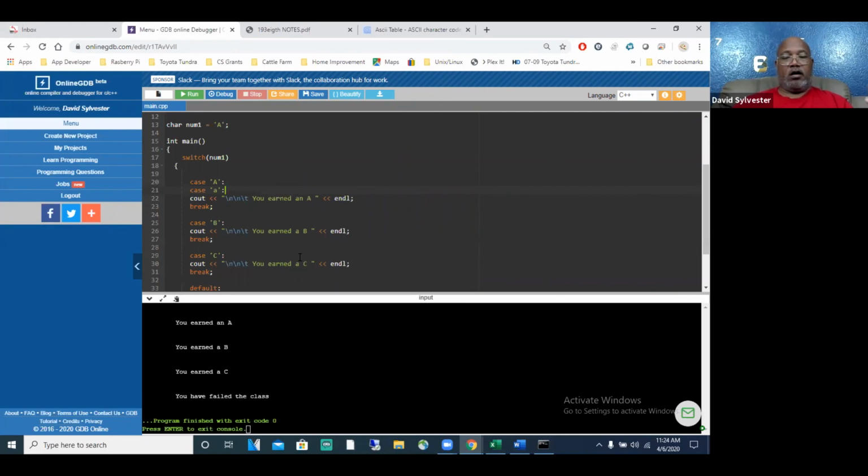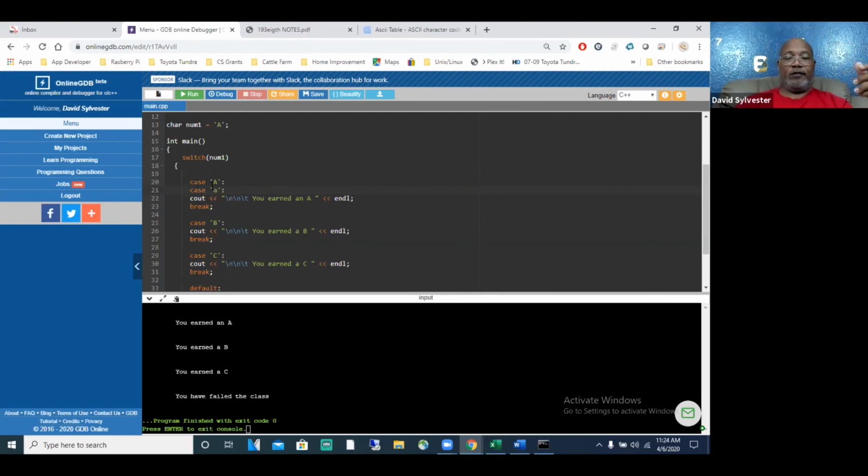Being that I have a case for uppercase and no break, it's still going to perform this, but then it'll break out. So sometimes you want to check for multiple cases and don't want to break out because you want it to do the same thing for those values.